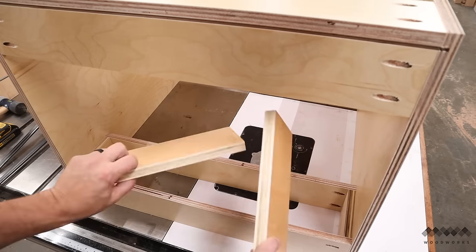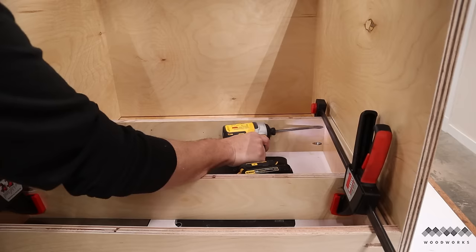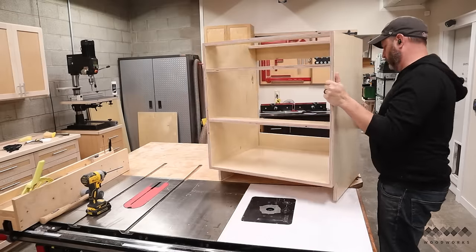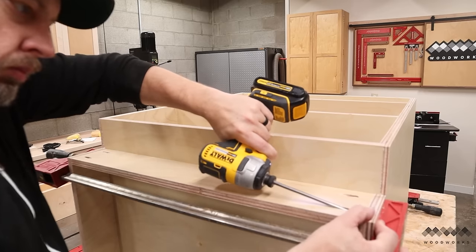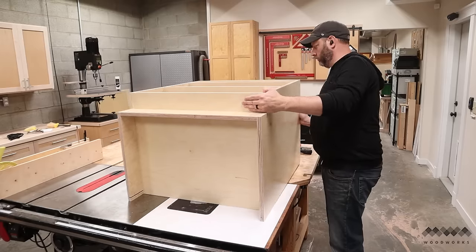I then repeat that process using a second, longer set of spacers, which is going to make the room needed for the bigger size drawers at the bottom of the cabinet. After that, yep, you guessed it, another flip. I need to install the toe kick. And yes, the pocket holes are showing on the front of this, but that's going to be okay because this is going to end up being covered with a piece of trim when I install the cabinets.